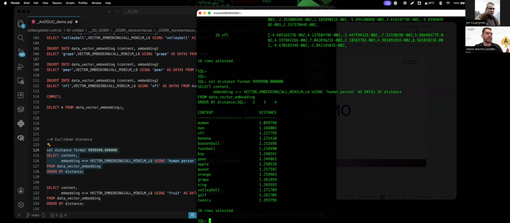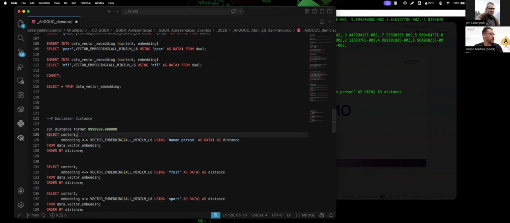So it's not precisely the same as when we do a select with semantic. When we say, for instance, let me look for information where the human person is equal to woman. It's not like this. I'm just seeing what type of human person we have. And this is the information that we're going to be retrieving. Let's check the other query.